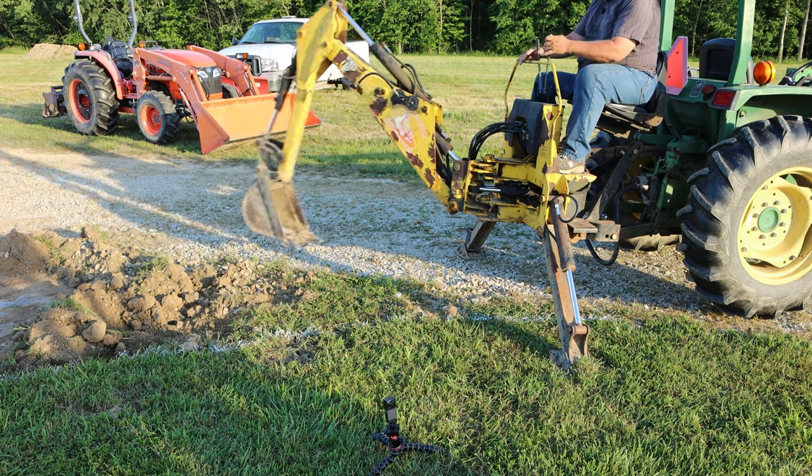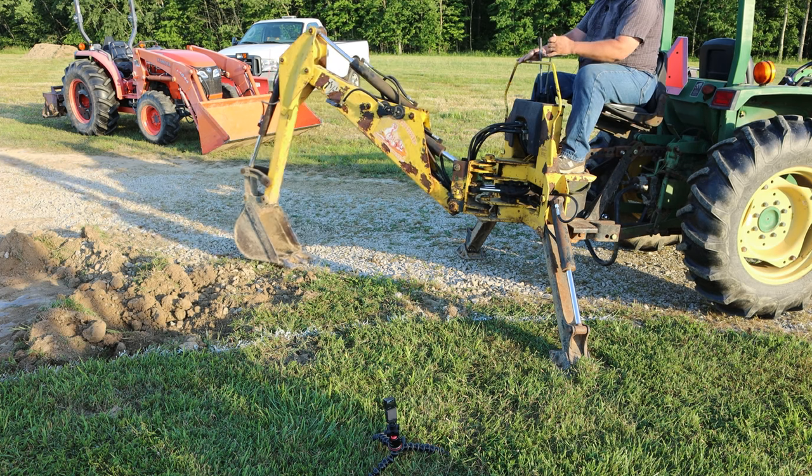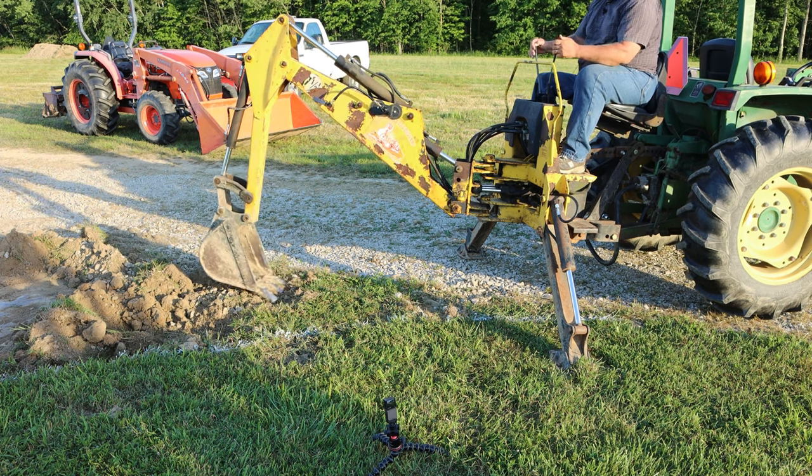I hope the mic is coming through okay. It's hard to tell. I know it's feeding to the camera. I just don't know if it's coming through clear enough.